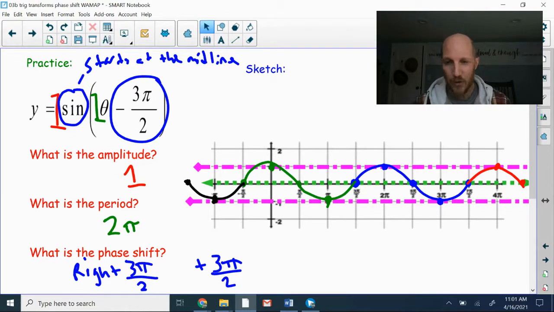And again, we can understand this by using a totally different approach to understanding the phase shift. We could think about one of those analogies. Let's use the little prince walking around the planet this time. So the little prince for sine is going to start in standard position over there at the midline. But we're going to shift the little prince backwards. So the equation says minus. We're going to back up the little prince by 3 pi over 2. 3 pi over 2, that is 3/4 of a circle. So I'm going to back them up 3/4 of a rotation.